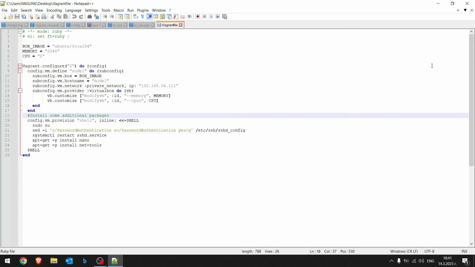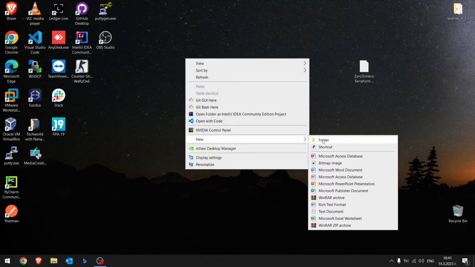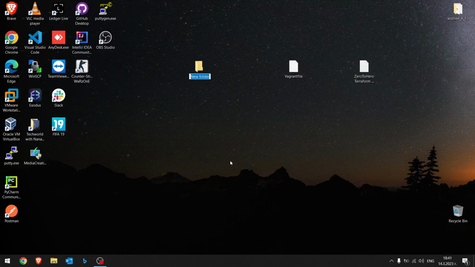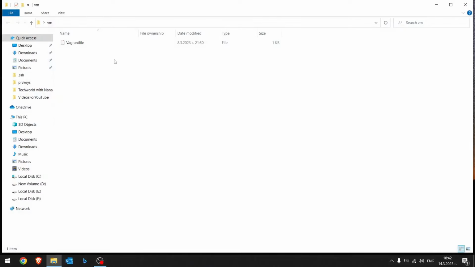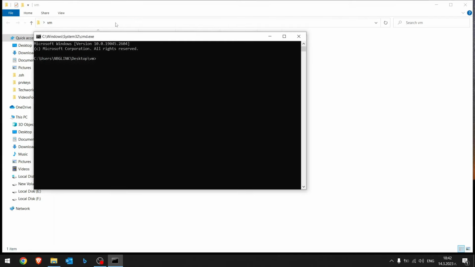Okay, let's close this and create one folder for the virtual machine. Copy the Vagrant file in it, and here cmd, here vagrant up. If you need more information about Vagrant and the whole installation process of Vagrant and VirtualBox, I'll put the video somewhere here.